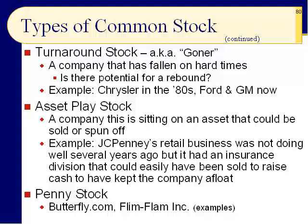Now, the whole department store space, as they call it, is under siege. Macy's and JCPenney's. Who else? They're having a hard go of it, folks, because they're getting hit from the bottom by the Amazons and the Walmarts, and they're getting hit from the top by the specialty boutique retailers. And many of them are gone. Many of you might remember the May Company, Robinson's, Montgomery Ward's, Mervyn's, the Broadway. They're all gone. And a lot of people are not too excited about the prospects for Penny's, Macy's, Sears. But JCPenney's has that insurance division that they could sell, and I think they did sell the drugstore a long time ago.